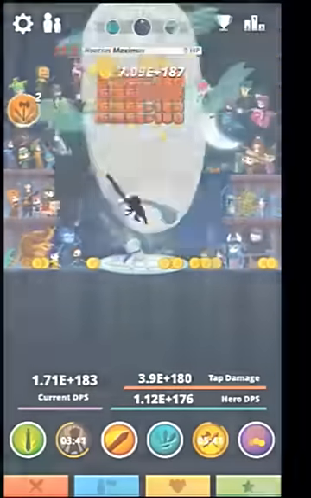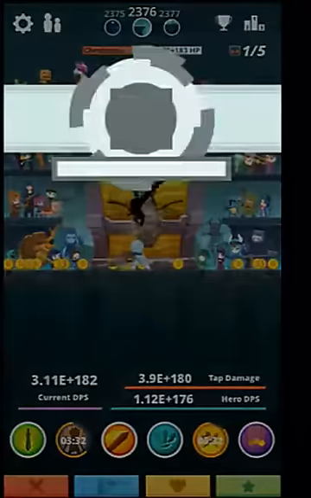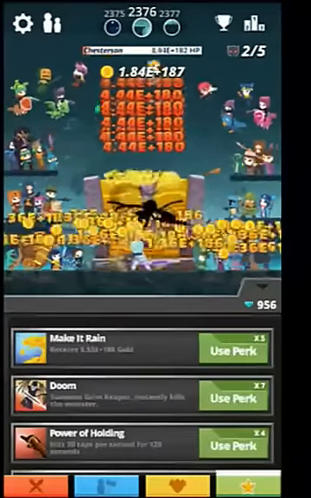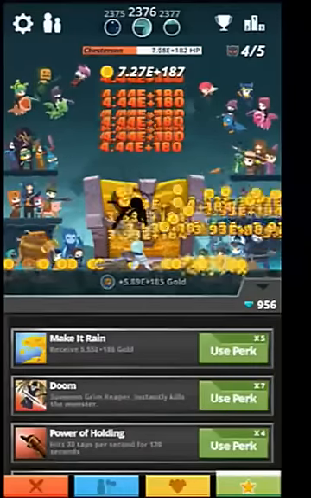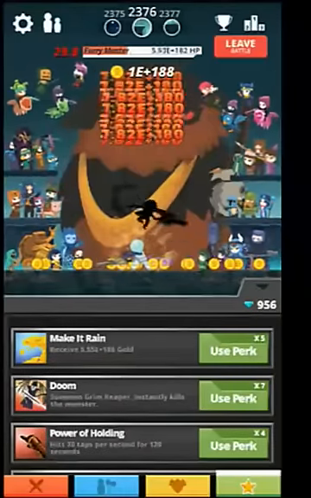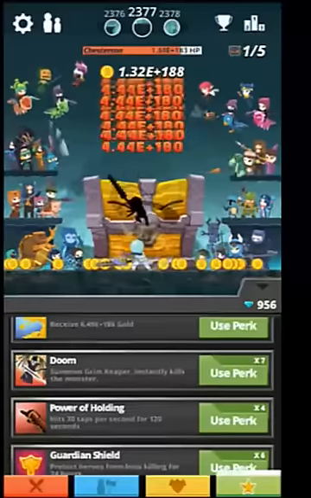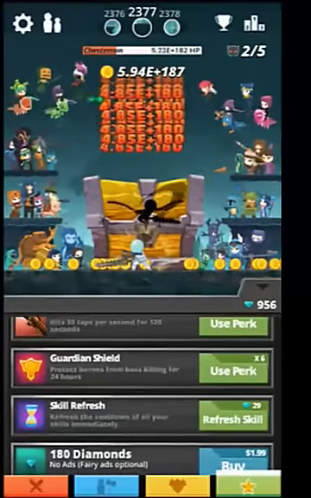Well, you can use them on some temporary power-ups, which you can find on the green tab in the main screen, the one with the star icon. You can use it on 4 things: Make It Rain, Doom, Power of Holding, or Guardian Shield. As for which ones are worth spending diamonds on, only Guardian Shield. The rest I would never purchase, unless you have free charges of it which you can get from the daily boss reward.